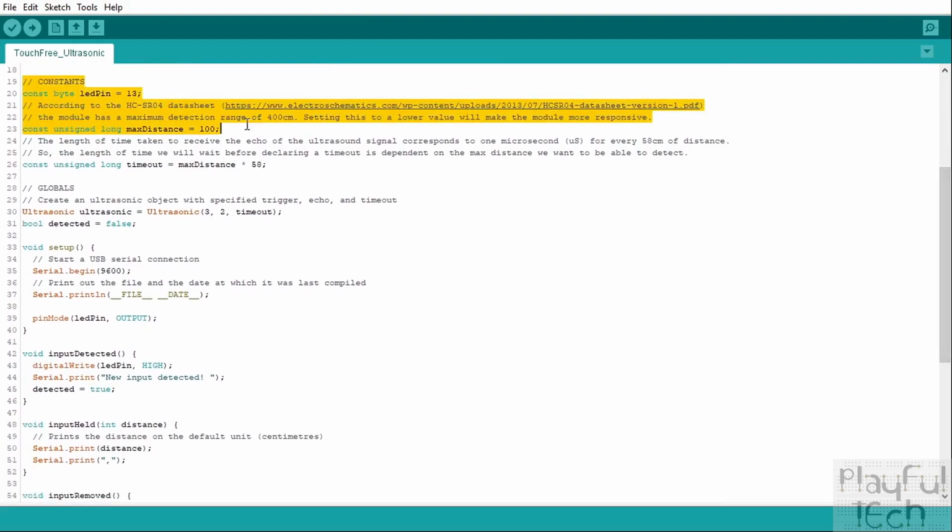So the constants are variables which are not going to change over the duration of this code. The first one is the pin that we have an LED attached to. I'm using pin 13, which on most Arduinos already has a built-in LED on the board wired to that pin. So by setting this to be high when an object is detected, it's going to make the LED light up. And if an object is removed, this pin will have a low signal written to it, and that will turn the LED off again.